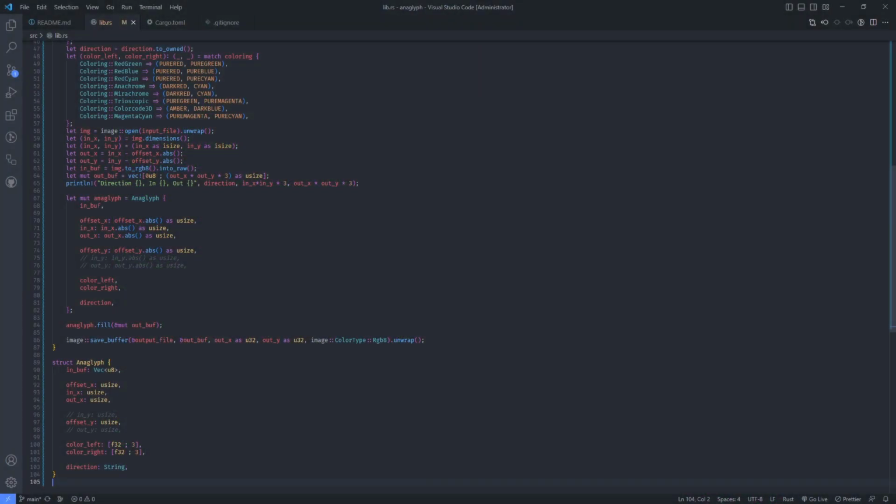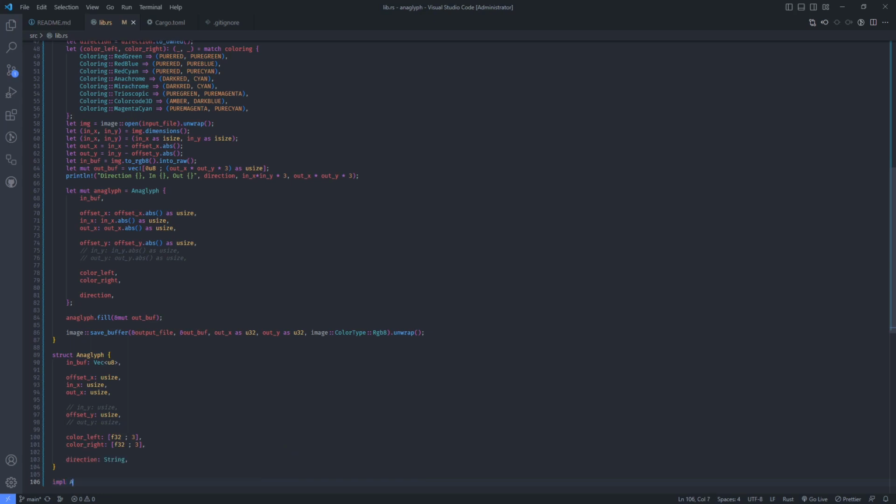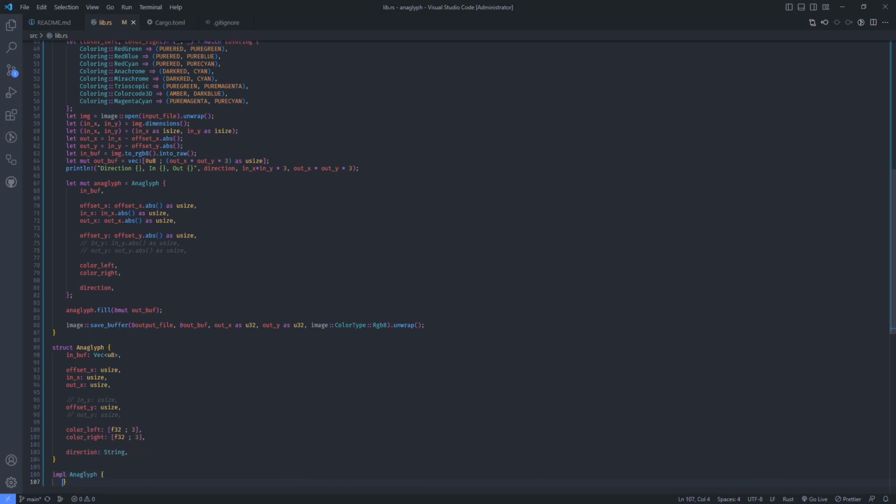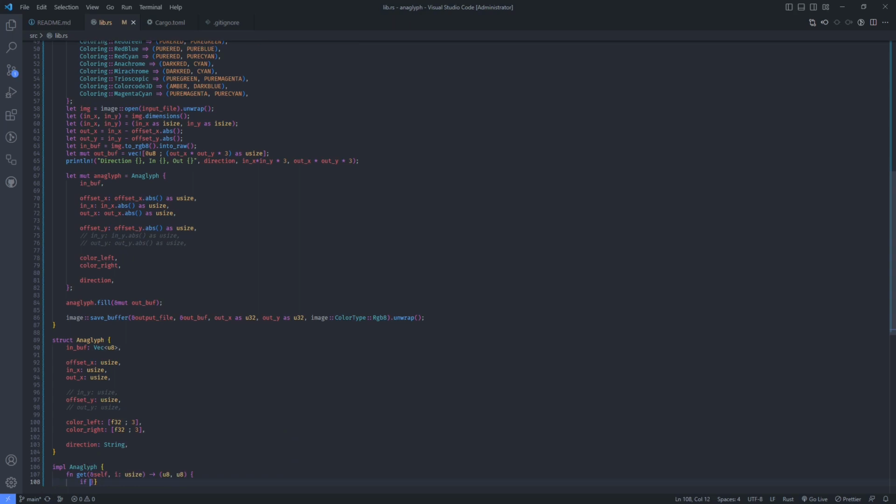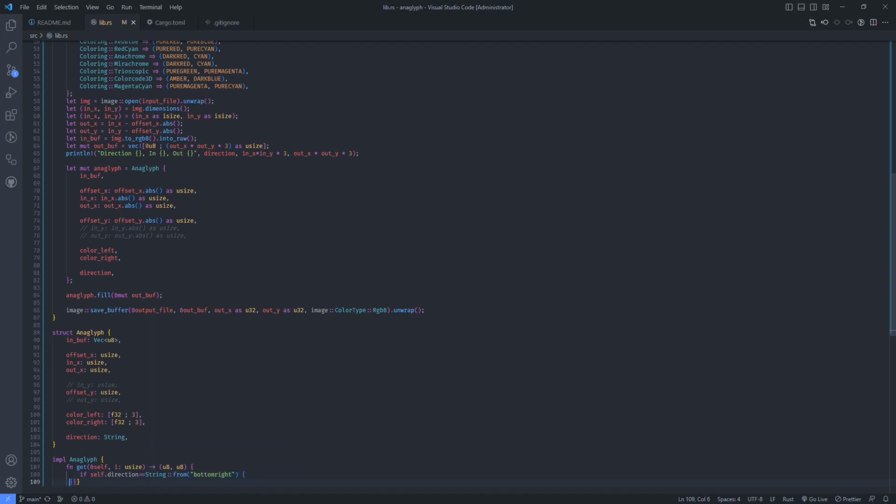Back to it, let's see how to get those values if the offsets are towards a bottom right angle. The imaginary top left buffer's index we seek will be the index in the output buffer to which we add, first, the vertical offset times the input width, plus, secondly, the horizontal offset times the number of rows of the output buffer we've filled, plus 1, as the offset is on the left, so we count them before filling a line. These two times 3, as we defined offsets and lengths as a number of pixels, and we have 3 integers per pixel.